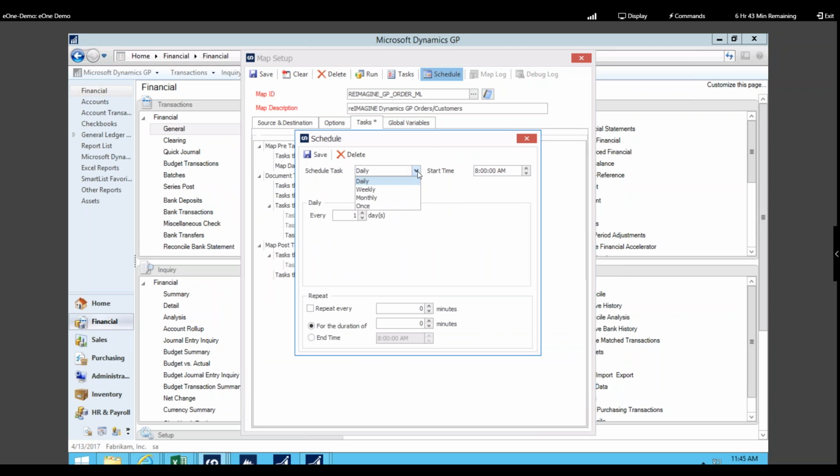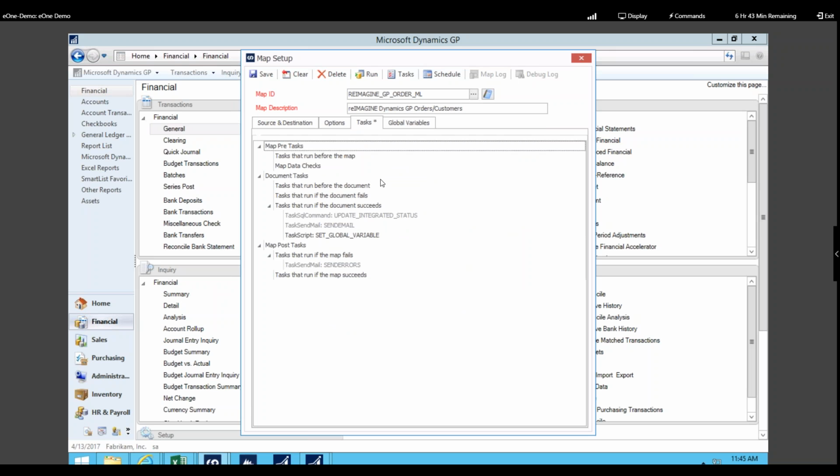All right? And last but not least, scheduling. So if you'd like to schedule your integrations out, you can do so, and you can schedule them to run daily, weekly, monthly, every minute of every hour of every day. So once you define the map setup that we just walked through, and then you define your scheduler here, if you're ready to go with that integration, you can go ahead and hit run, and that integration is going to run based on the defined schedule.